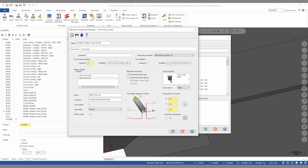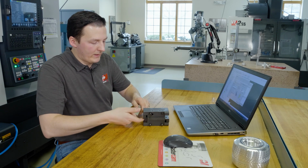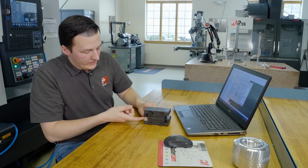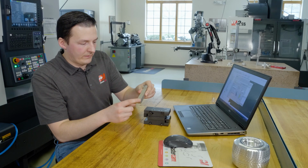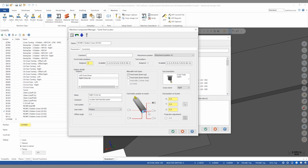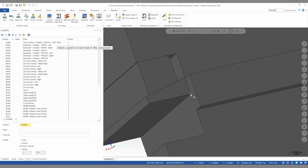And again, we need to define our tool holder position. So it's helpful to physically locate this tool holder into our locator and note what point of the tool is touching the tool locator face as well as the wedge block. In this case, it's this point here, again, representing point number 2, and select that same point here on the screen.